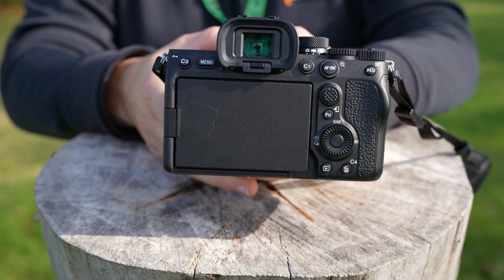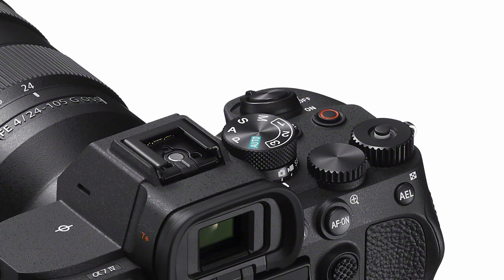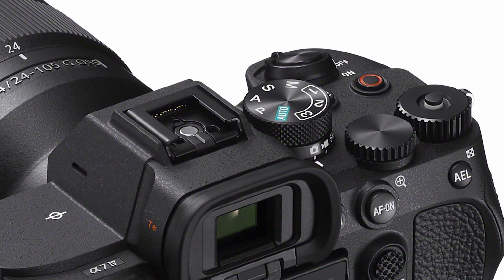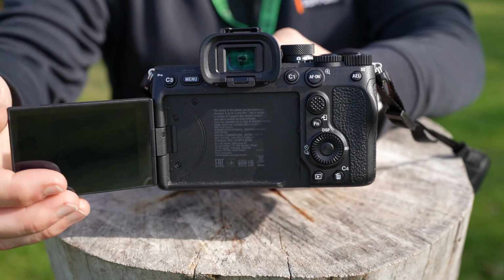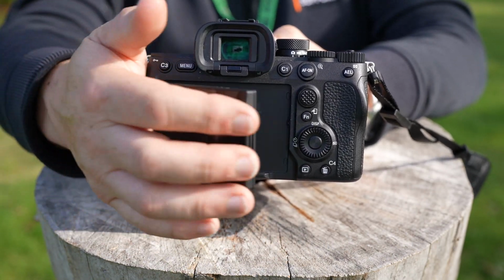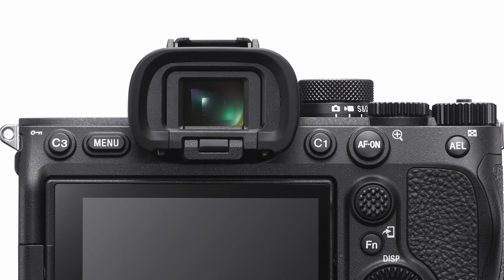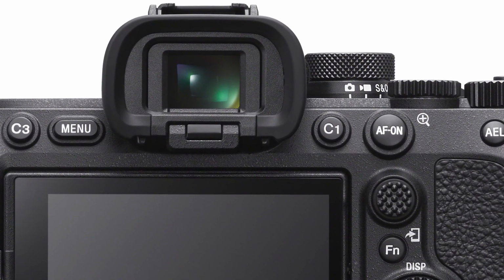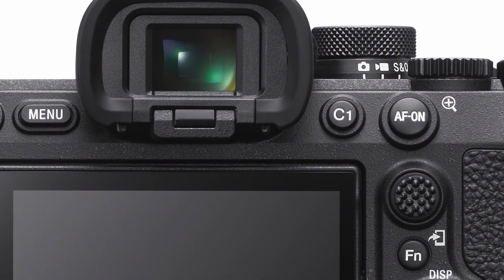The mode dial has changed on the top of the camera too. Now this has improved usability in a variety of shooting styles. The record button is now relocated at the top of the camera, and now standard on the Alpha cameras, the Hot Shoe is a dedicated digital audio interface for Sony accessories. The camera has a side-opening vari-angle rear monitor, 3-inch at 1.3 million dot resolution. The EVF has been improved to 3.6 million dot resolution. It's an OLED Quad-VGA viewfinder, which is 1.6 times better than the A7 Mark III, and using the new 33 million pixel sensor, it reduces artifacts, especially when panning.